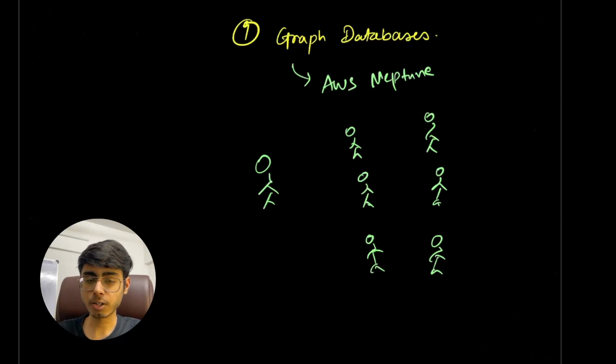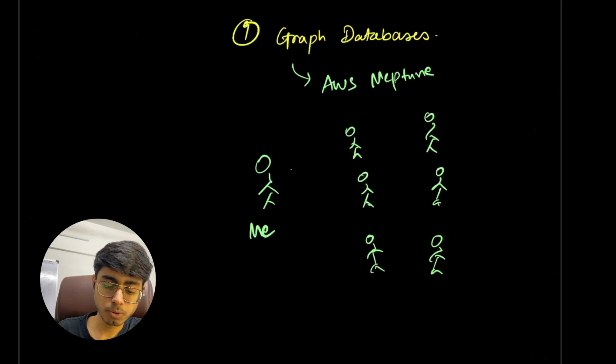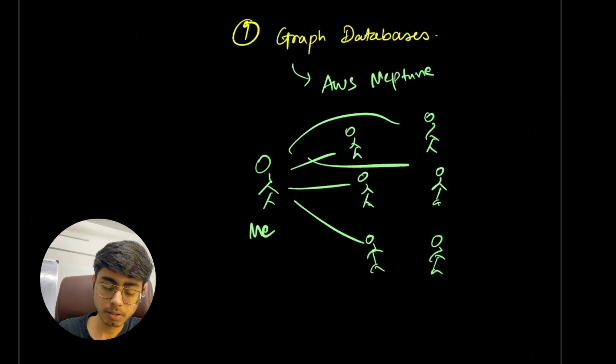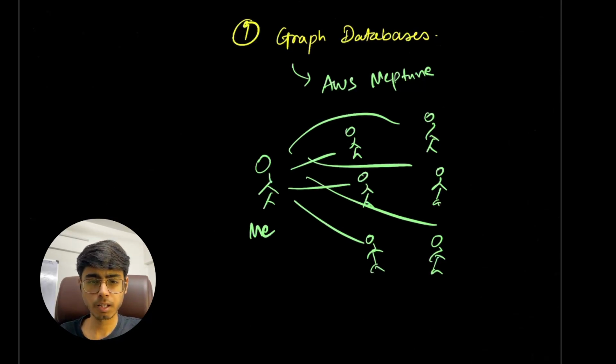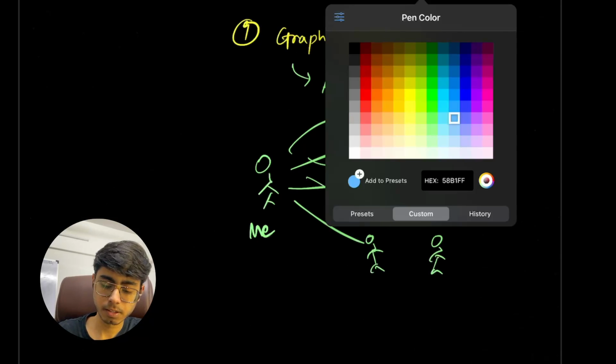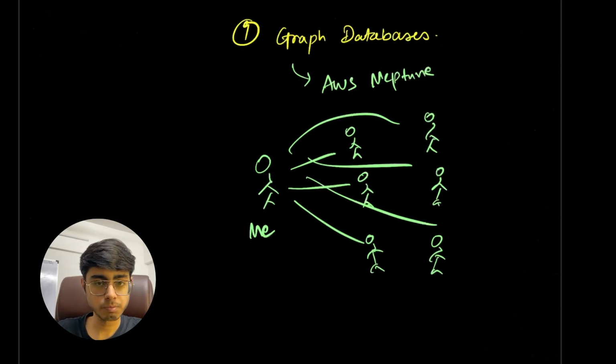So now coming back to the social media application you're building, let's say the interviewer has given you a problem statement of a social media application. Let's say this is me, and these are my followers. So I am connected to my followers, right? Now these followers, I'll change the color, right? Let's say this is any one of you. Let's say Raj.